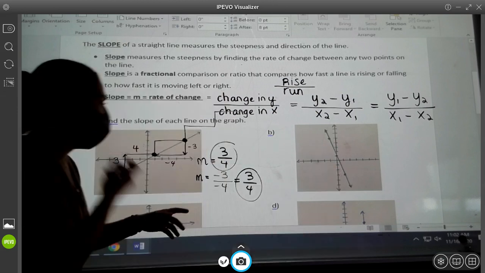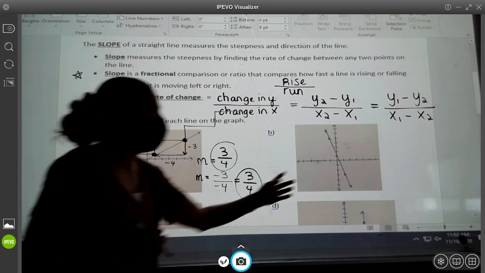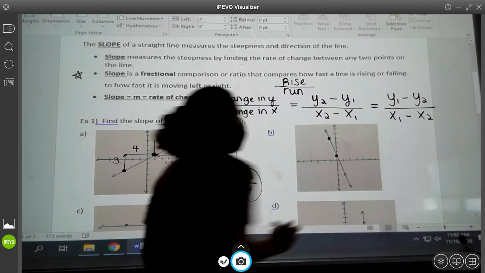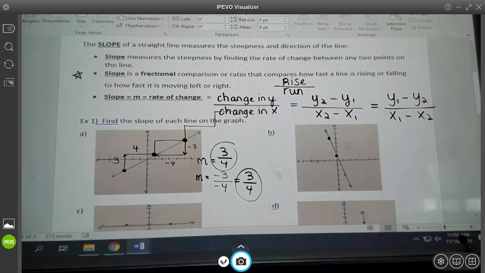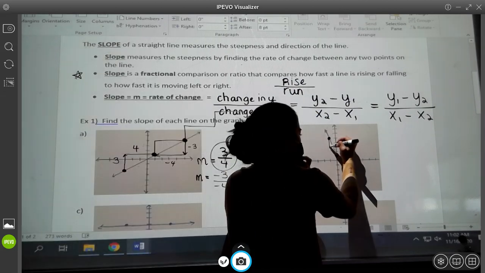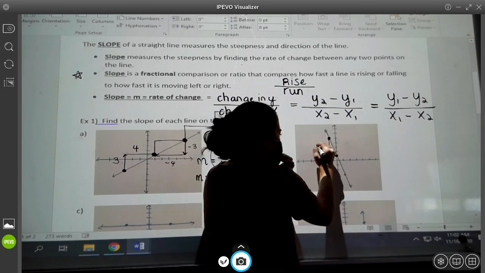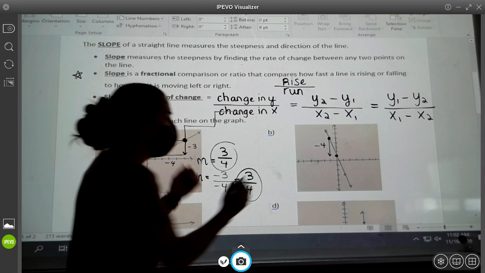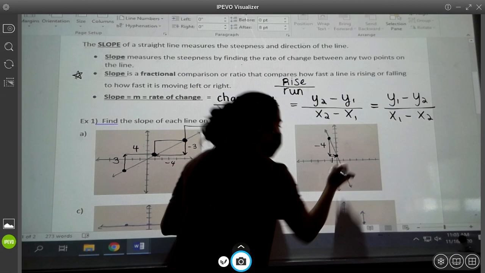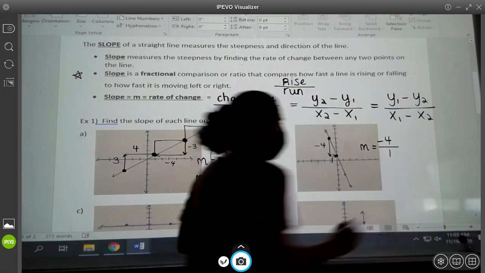All right, guys, look at this one. Oh, and notice, it went to the right and our slope was positive, as it should be. All right, look at this line. Pick any 2 points. I'm picking this point and this point. I'm going to count my rise compared to my run. This time, to get from this point, I have to go down. How many? 1, 2, 3, 4, which would be a negative movement. So that's negative 4. And then I'd have to go to the right, how many spaces? Just 1, which would be positive.